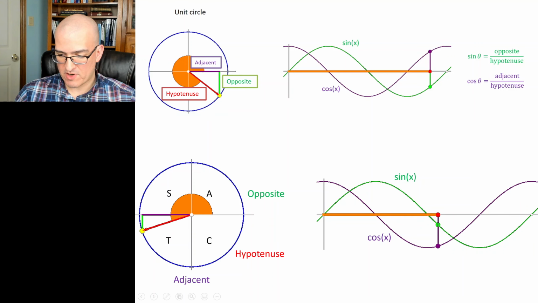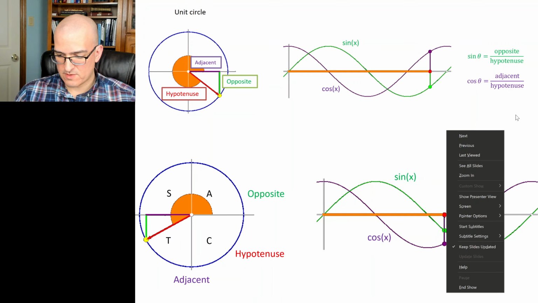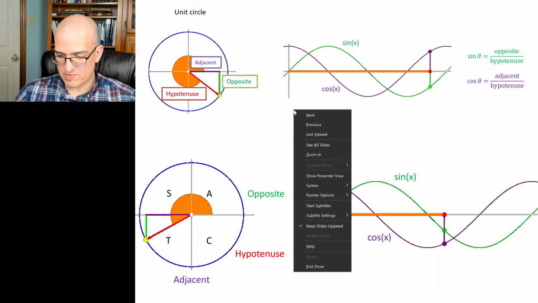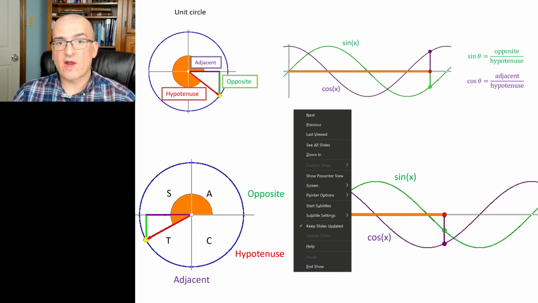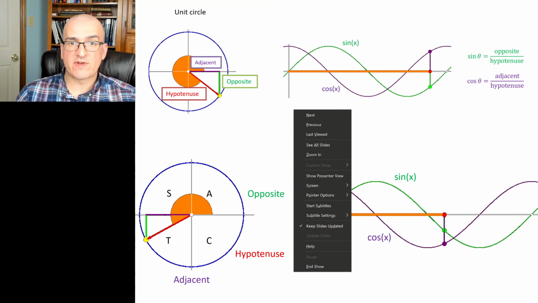Okay, so now we're in the negative part. I'll pause it there. Now we're in the negative part of the quadrant in the y direction. So our y value is negative. Our x value is negative, going left and right in the purple. So both our sine and our cosine functions are negative there. But remember, tan is opposite over adjacent. I don't have the graph of tan showing, but the tan function will be positive down here. We'd have a negative number divided by another negative number, which cancels to make a positive number. Let's let it keep going.